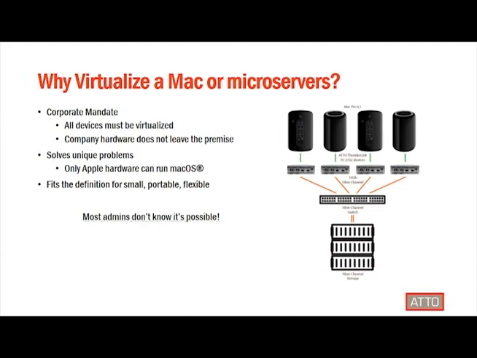But when it comes to Macs, it really comes down to a couple of different options. And the biggest one that surprised us the most was corporate mandate. Corporate security mandate says no hardware is going to walk out this door. We don't want to risk our intellectual property being stolen because a laptop got stolen or it got hacked.